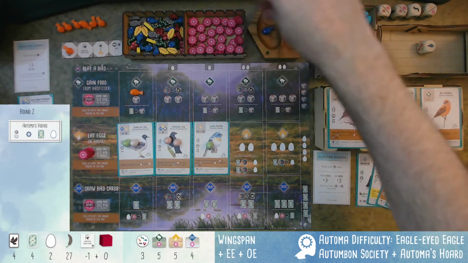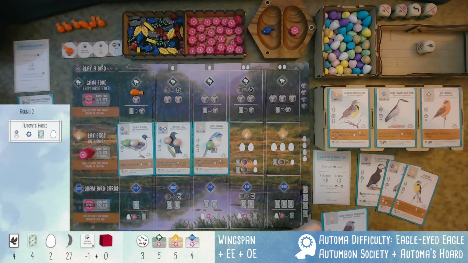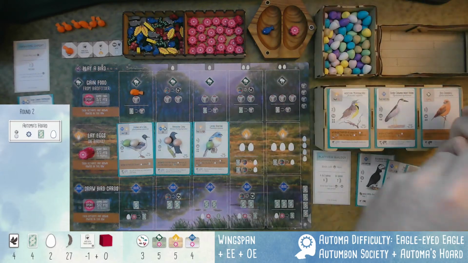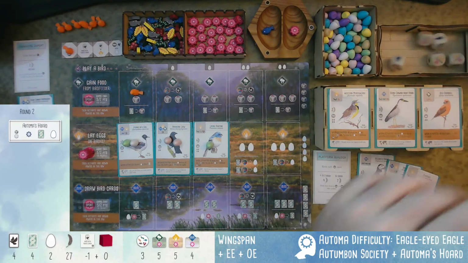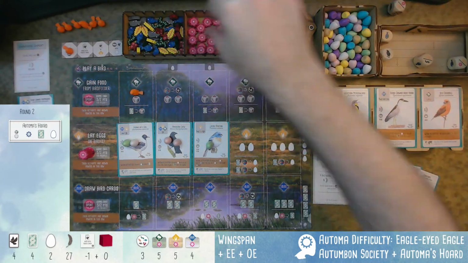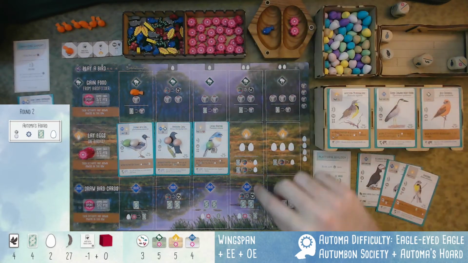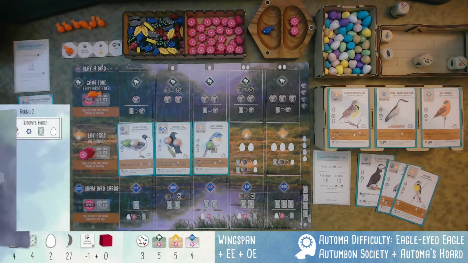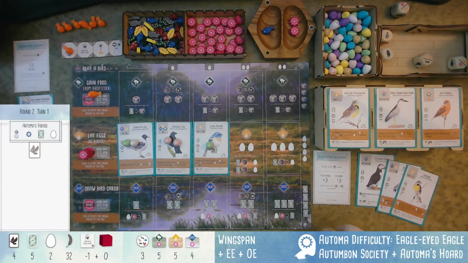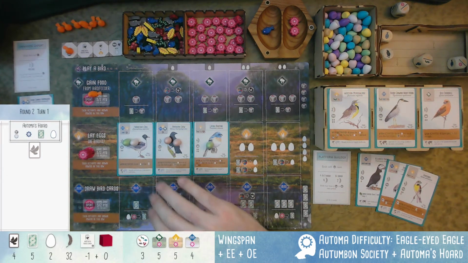So take a nectar, and then I'm gonna pitch the gray-headed mannequin. Didn't end up working out with that. To get a second food from the bird feeder, and I'll go ahead and take a nectar. So got that. Let's see what the Automa does. Just gonna gain 5. Bit of a struggle on that front.